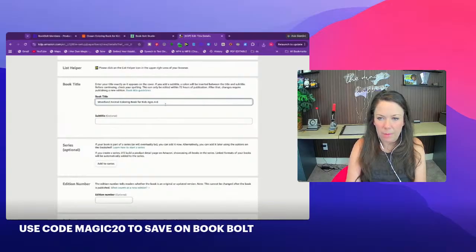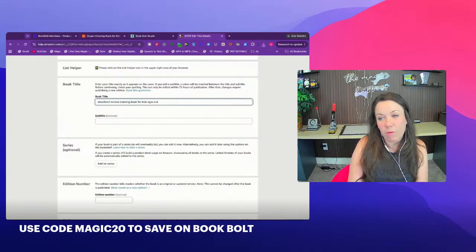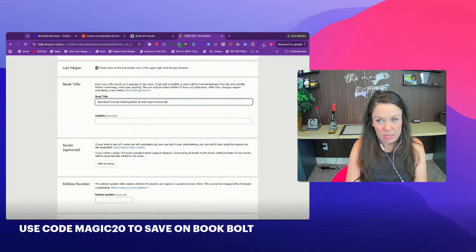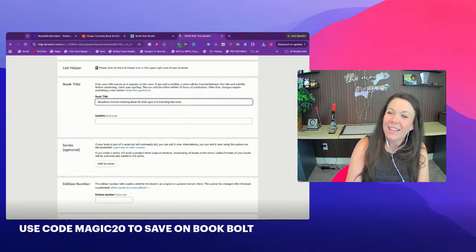Okay, I'm going to say Woodland Animal Coloring Book for kids ages 4 to 6, including raccoon, we're going to say including raccoon. Oh my gosh. Kids will include raccoon, squirrel, and more.